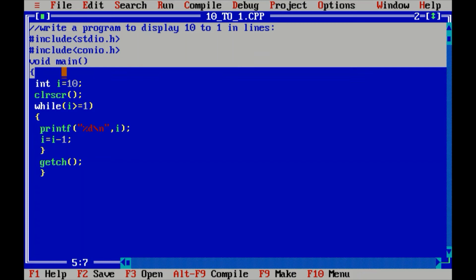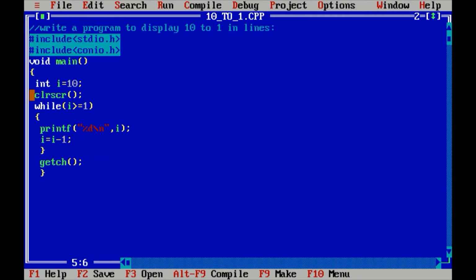Here instead, in the for loop, I have only written the int data type. I have passed the integer data type, and inside that I have written only I and then a semicolon. But in the while loop, as we saw in the previous section, in the for loop we initialize the value in the brackets of the for loop, but in the while loop we initialize the value at the start of the program. Here I have initialized the value: 10 is assigned to my variable I.